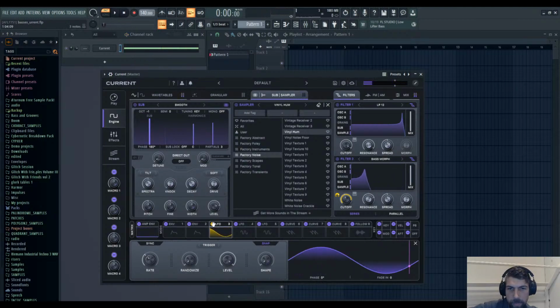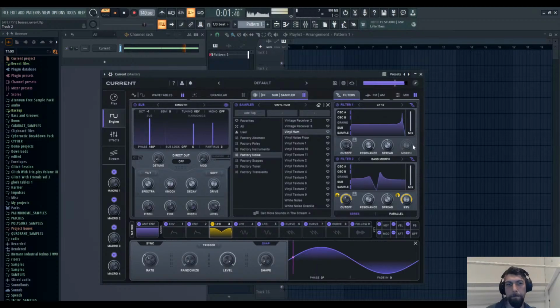Okay, this is actually pretty cool. I'm using this LFO here as well, just because it sounds good. Maybe though the other way around, kind of like that.